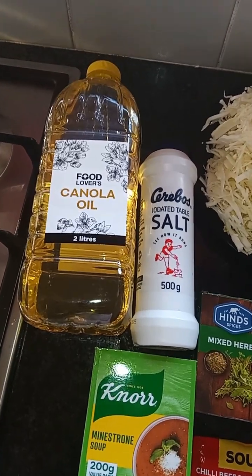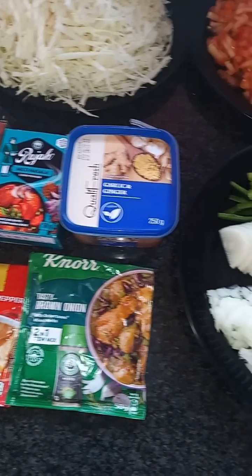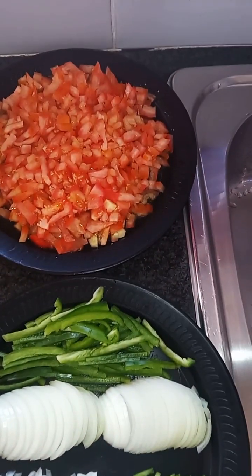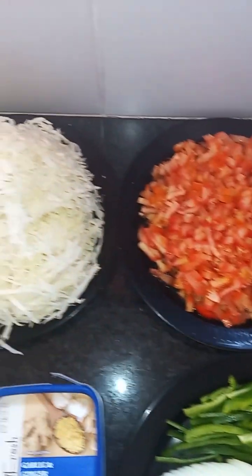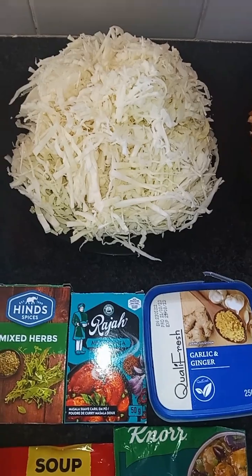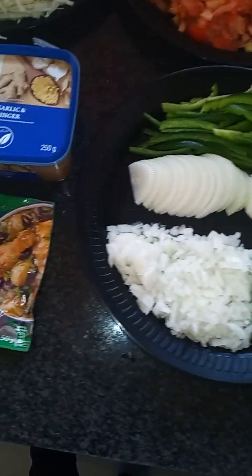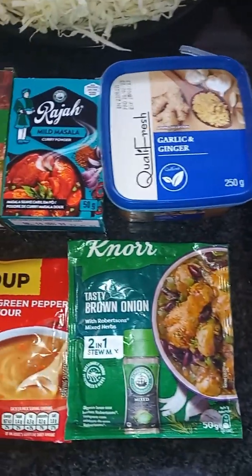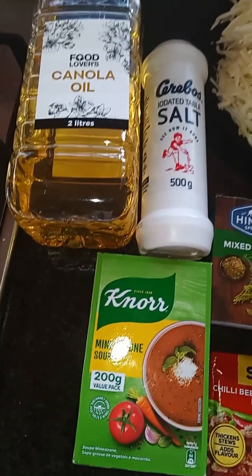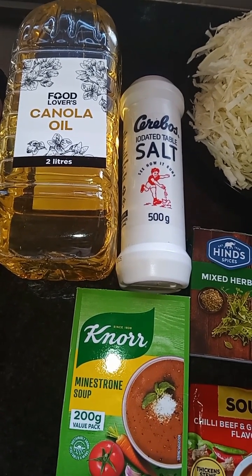Seeing as I only have one hand and I don't have a tripod, I couldn't film myself chopping my vegetables. Basically what I've done is chop my onions, green peppers, tomatoes, and cabbage. And you notice that my onions are in different shapes and forms. The strips are for my cabbage curry, and then the diced ones are for my meat. I also lay out all my spices for the meat and the cabbage curry, and all my condiments, my salt, my oil, everything that I'm going to use going forward.